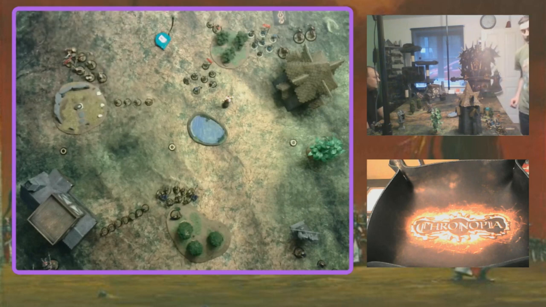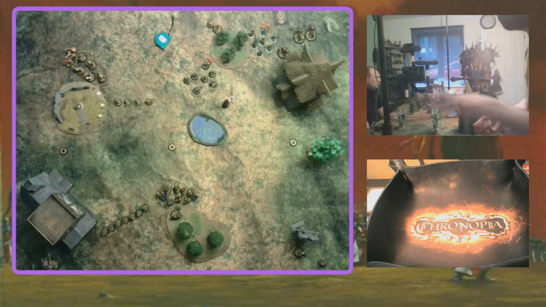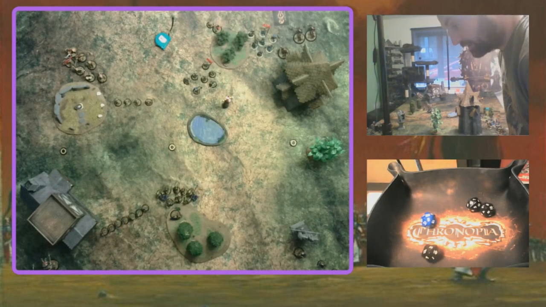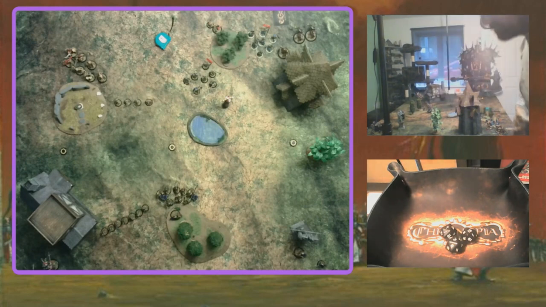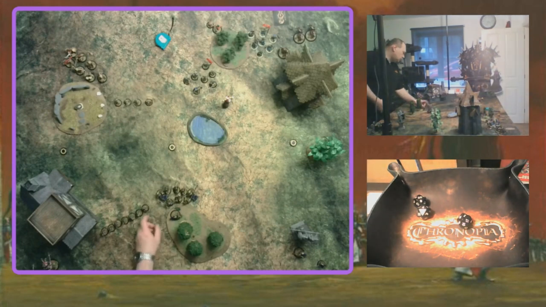So we've got four shots. Yeah, no modifiers for the range. I'm going to spend four command points. Oh my god, so we've got plus two to each hit. So that's on 11s. Okay, we've got three hits. These are damage of 11. Armor 20, so I need to roll 9 or less. So one guy died. First blood!